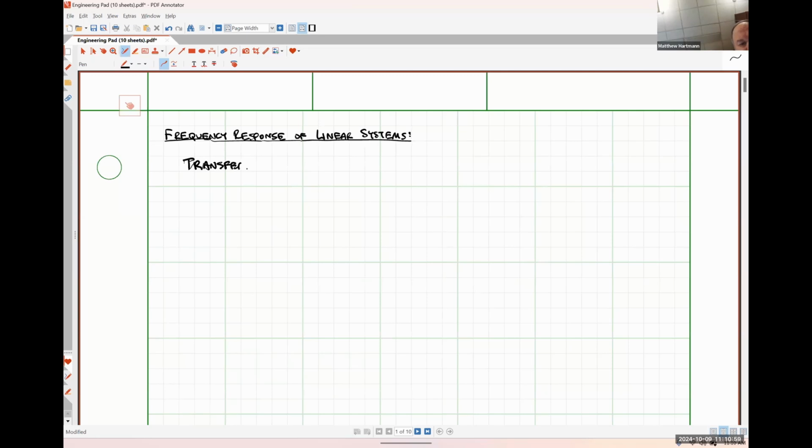So let's talk about, it's doing it again. Transfer functions. Poles and zeros. I'm really sorry. I don't know why it's being ridiculously sensitive. If you have any questions about what any of this stuff is supposed to say, please ask. I don't know why my stylus is acting up.